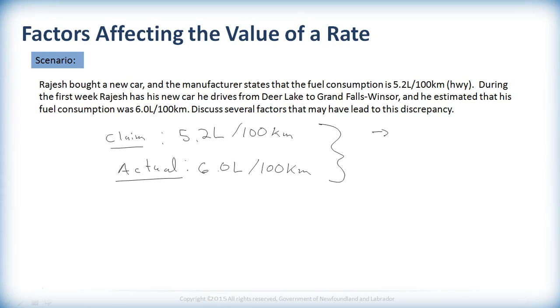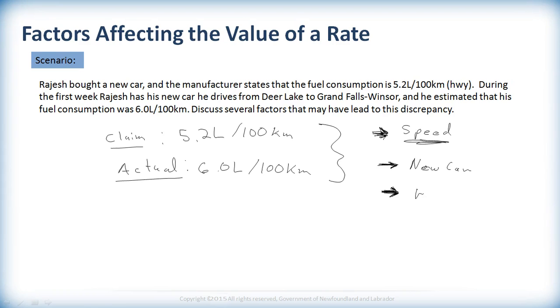Well, I don't know if you know much about fuel economy, but this is a big factor, speed. If Rajesh was going probably more than 85 or 90 kilometers an hour, he's not going to get optimal fuel consumption. And who drives 85 to 90 kilometers an hour on the Trans-Canada? Not many people. So there's one thing. Another factor that's important is it could be a new car. Well, we know it's a new car, and new cars take a while to break in before their engine will actually get optimal fuel consumption. Didn't know that until I had a car once that didn't get nearly the mileage it was supposed to. All right, so we've got that.